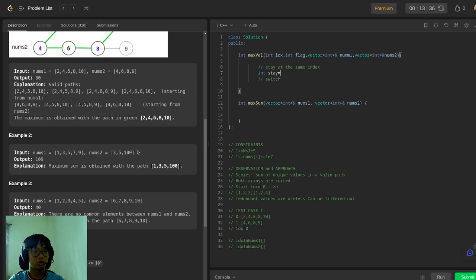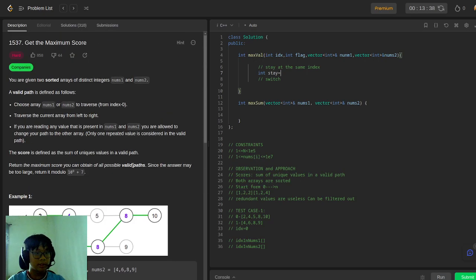One more thing is that since the answer can be large, I have to return the result modulo 1e9 plus 7. So it would be better if I can just declare it here.